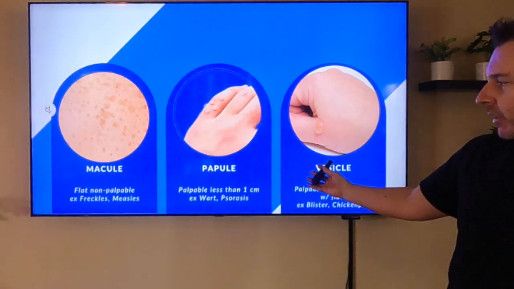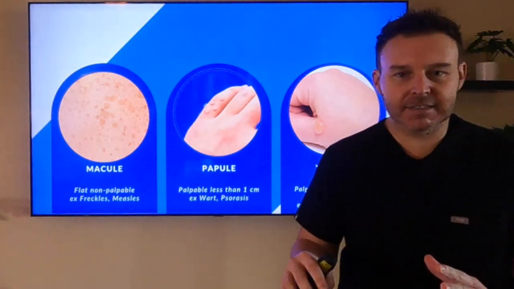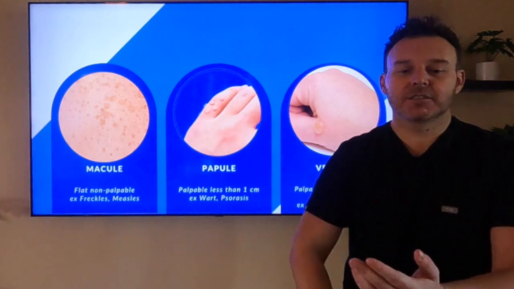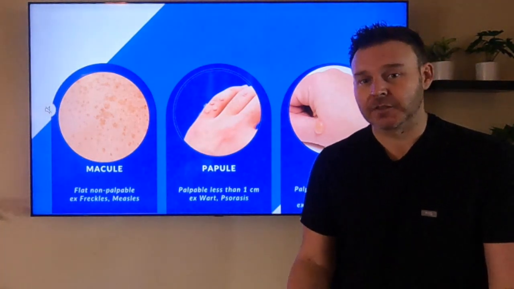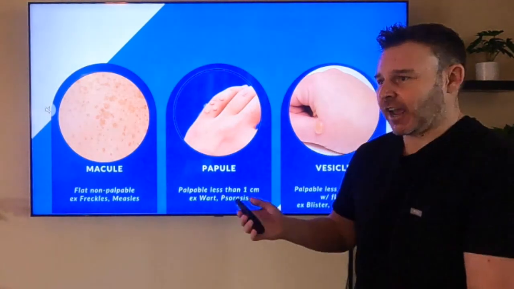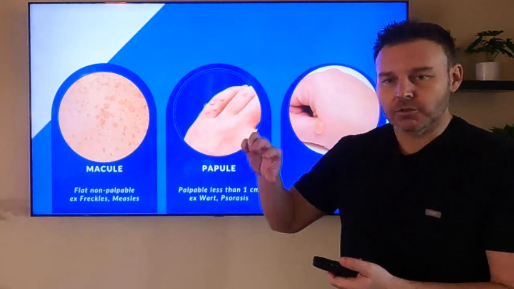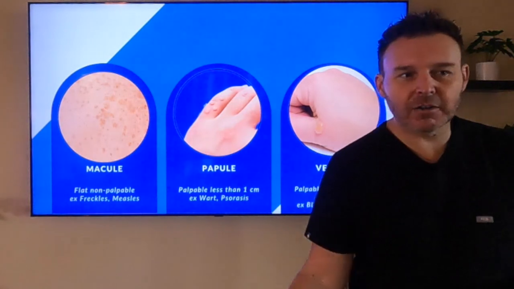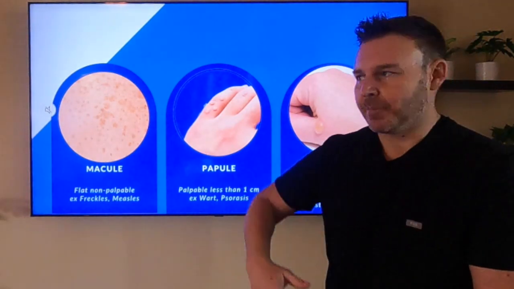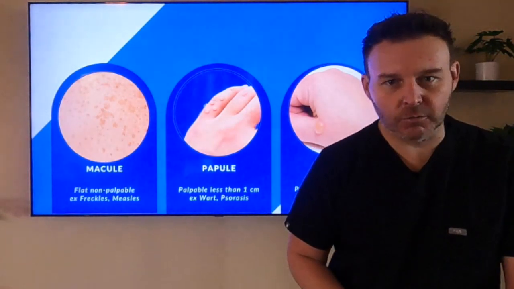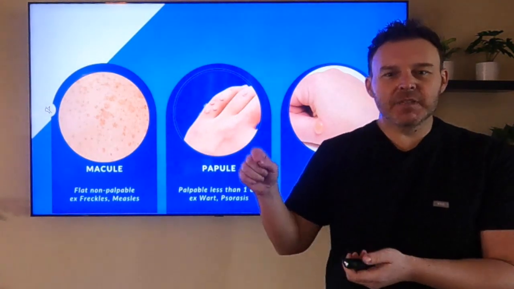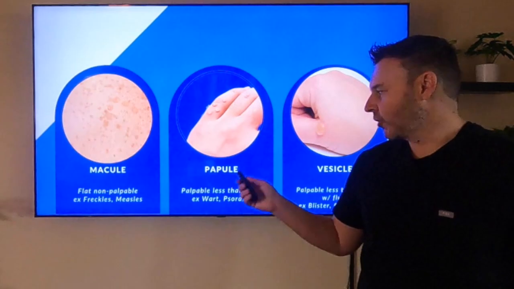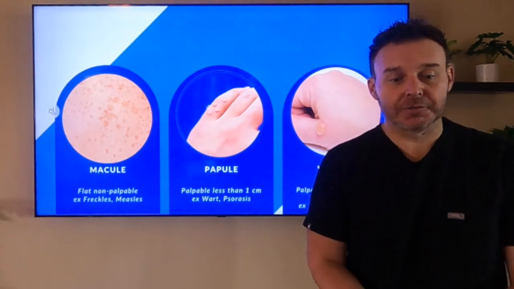So now we're going to jump into common skin terms. I like to think of these as very important things for you to know for the NCLEX because they're what I call freebies. They'll give you a little story and say it is flat, non-palpable freckles on an individual. What would you call that? Boom, a macule, right? It's not going to be A, B, C, D. These tend to be definitions or terms, so they're going to be the easier ones for us to learn.